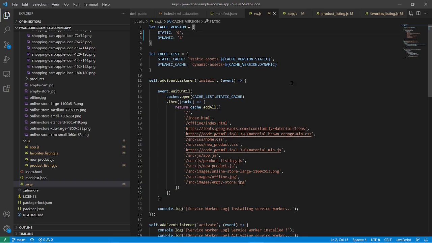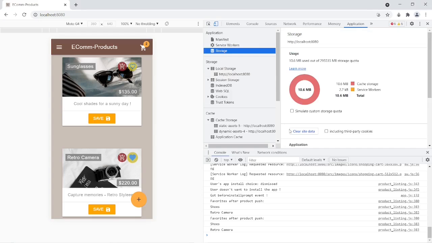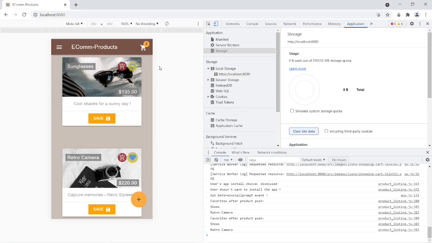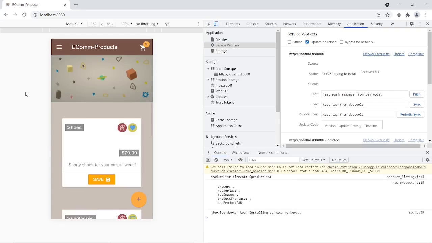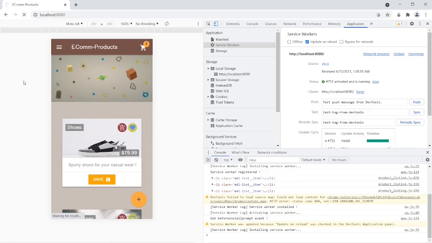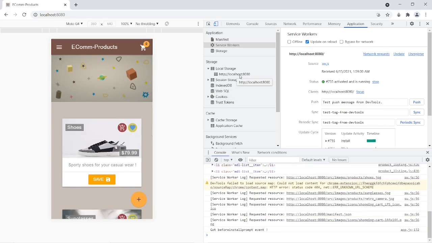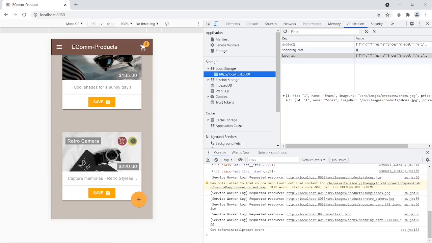Let's save it, go back to Chrome browser. With the storage, let's clear all the storage here and go back to the service worker section. Reload again, just to make sure that everything is loaded fine. Okay, it seems like we have the latest version. Now let's try to add a favorite.